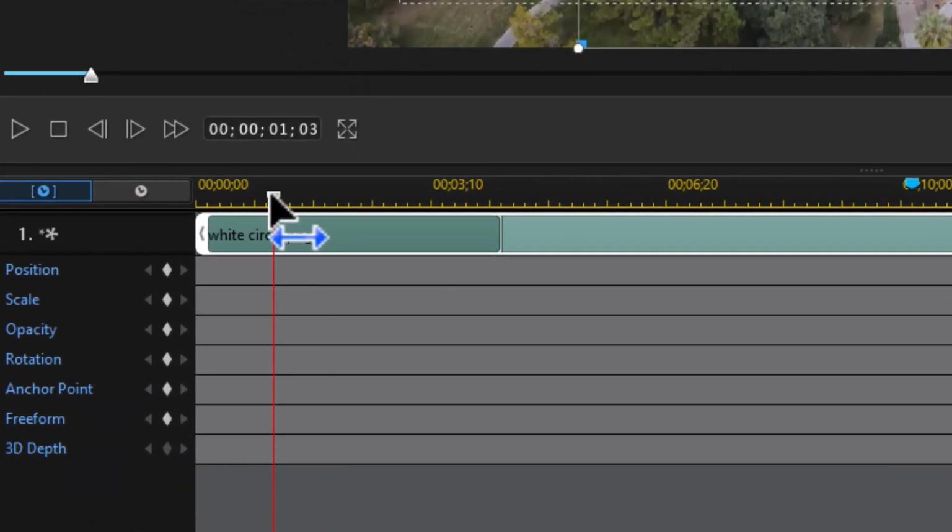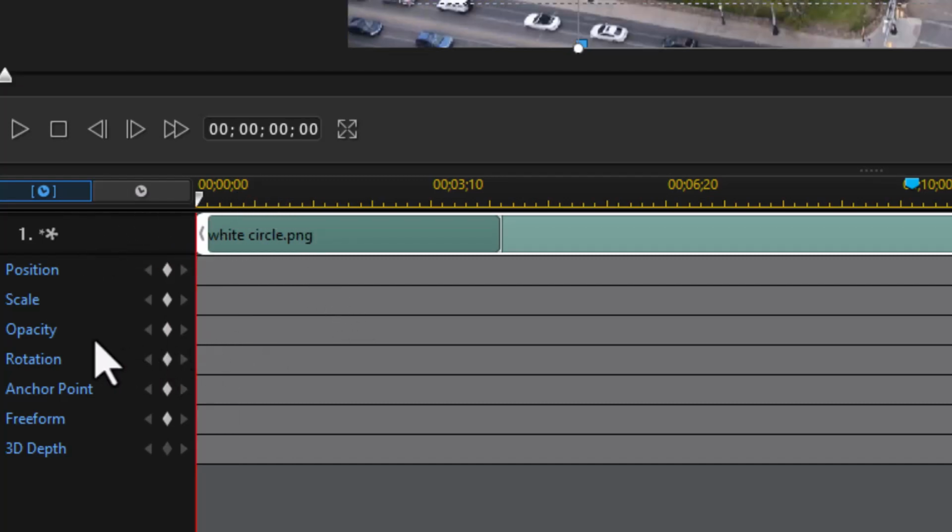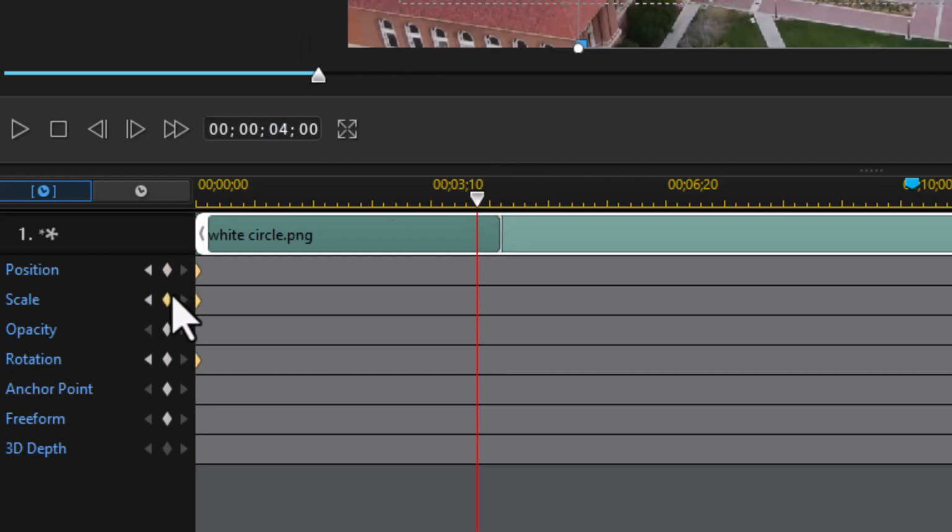Next thing I want to do is make sure my timeline indicator is at the very left edge, and we're going to work with 3 different attributes for keyframes. We're going to look at position and scale and rotation. So I click a diamond at the very left on all of those. Then I decide how long I want it to be before it winds up where you see it on the screen. I'm going to choose 4 seconds, so I'm going to hit 4 in the time code and press enter, and that will move my playhead to 4, and I'm going to set those same 3 values at 4 seconds.